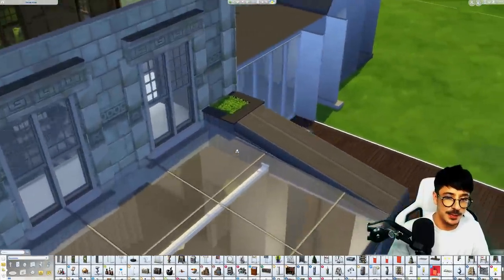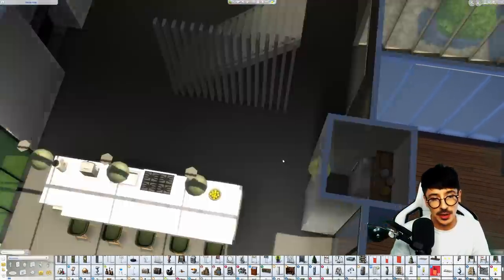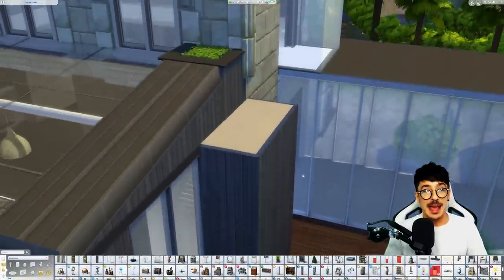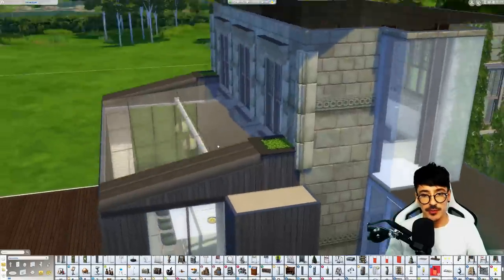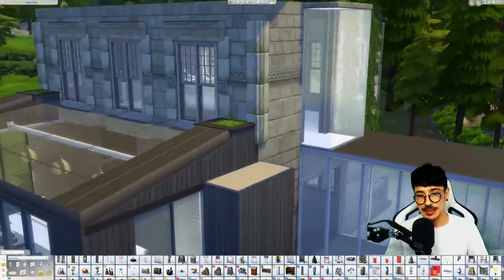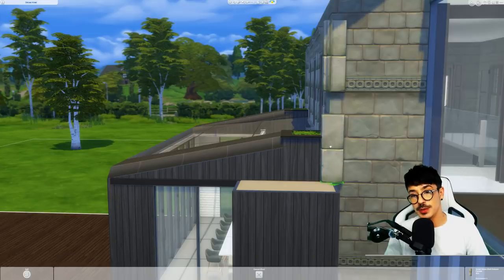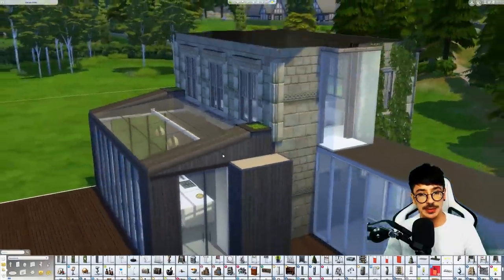Shit! I didn't think about that. Didn't think about the glass at the top. I tend to do that quite a lot. I forget about the glass at the top, and then I'll build a room and the wall would be going over it. That's not good architect skills. Not good architect skills. Do excuse me to any architects out there that are cringing right now.